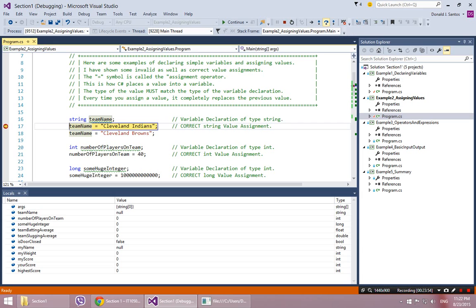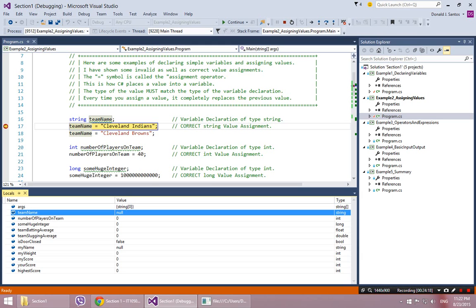Let me say really quick though that when this line is highlighted in yellow, it means I'm waiting on that line and have not executed this instruction yet. So team name equals Cleveland Indians has not been executed yet, as clearly can be seen by the value of team name right here.